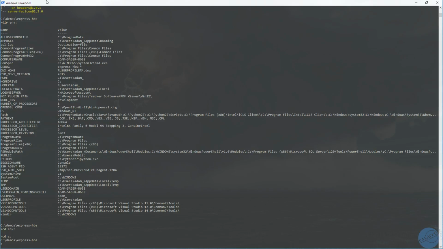Alright, but in order to set an environment variable, you have to do it like this. So you do a $env, and then you put the value that you want to assign, equals, and then quote. And then in this case it was express HBS : star, like that. And then again, it was an ampersand and npm start, so you just do it like this.